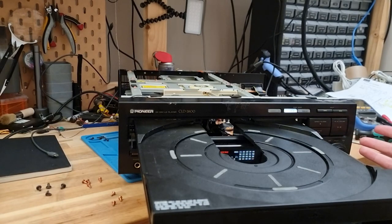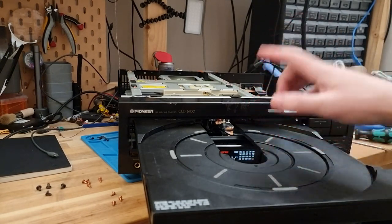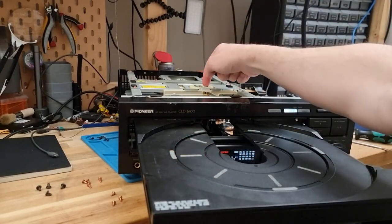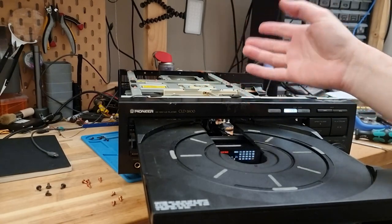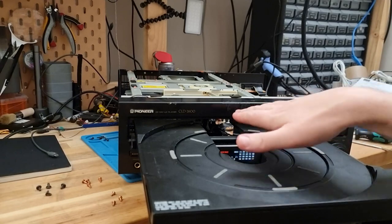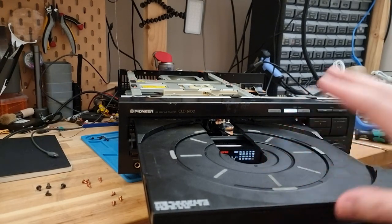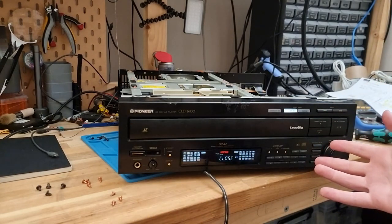Ta-da! Took way too long to get this back together. And the reason that I was mostly hung up was the carriage here wasn't actually lifting from the base. The magnet was, I don't know, stuck or something. So I wasn't able to get the drive back in, and that held me up for a while. But we're back together. The mechanism is working great.